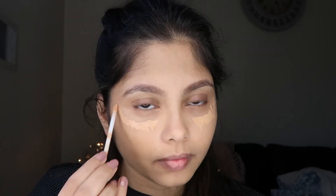Concealers used to never work for me, and then I finally figured out that concealer was not the answer to mask dark circles. Now that I've managed to reduce the darkness under my eye, I'm going to use a concealer. I'm taking the Fit Me concealer and applying it slightly under my eye — not very close to the eyelid, which is where dark circles are and also the wrinkly part. Applying concealer directly on the wrinkly part enhances those wrinkles, so I apply it just above my cheekbone to highlight that area.